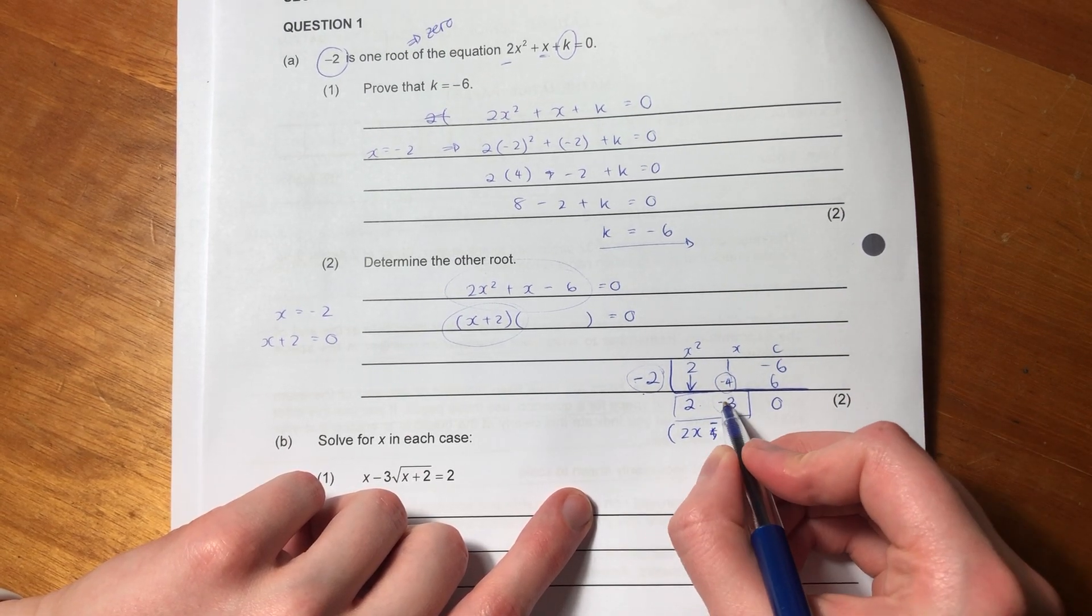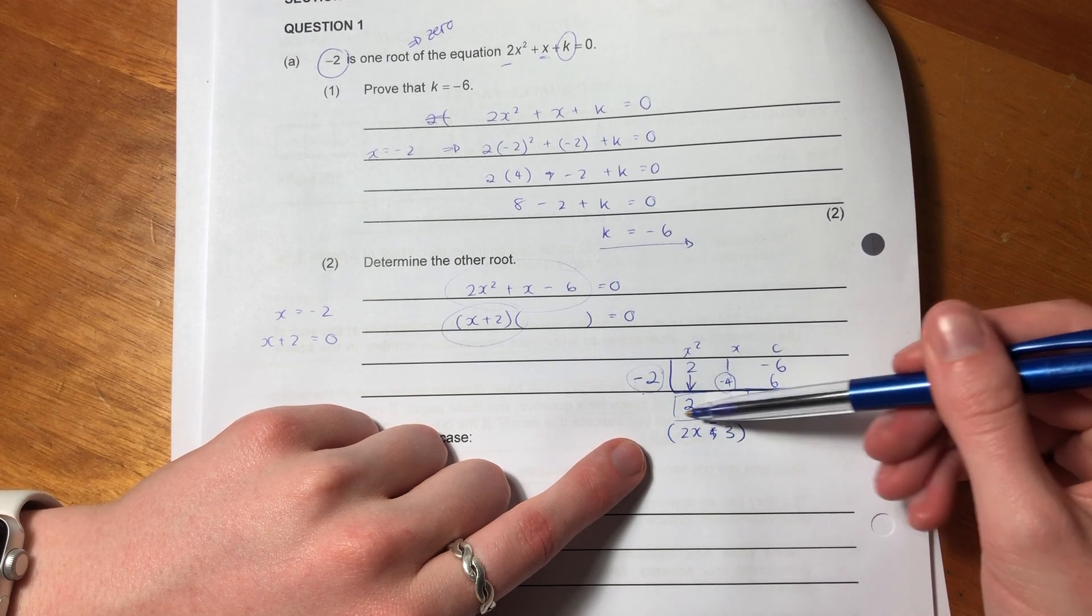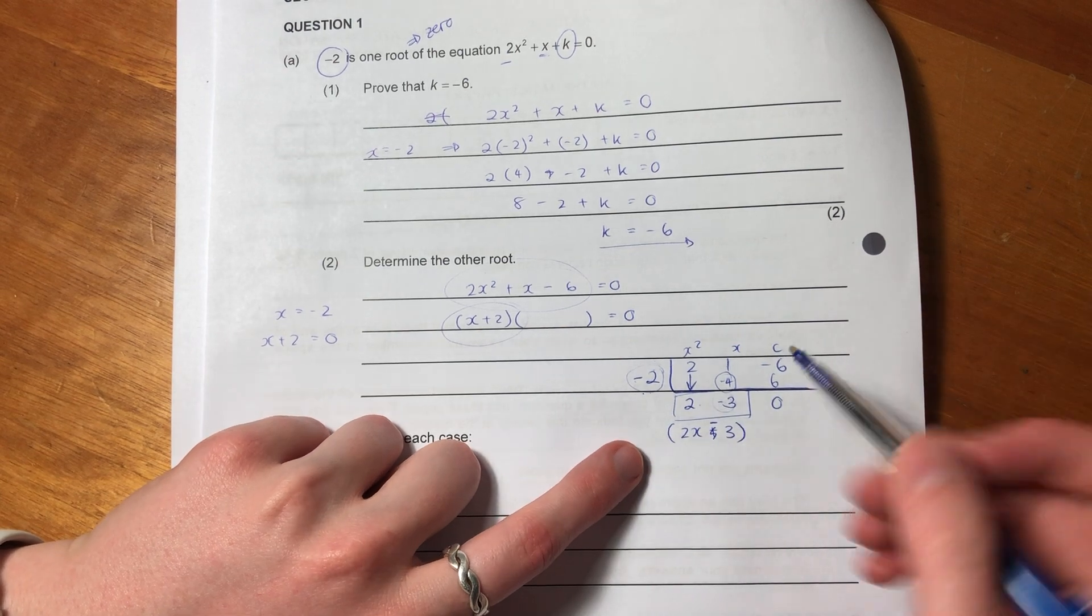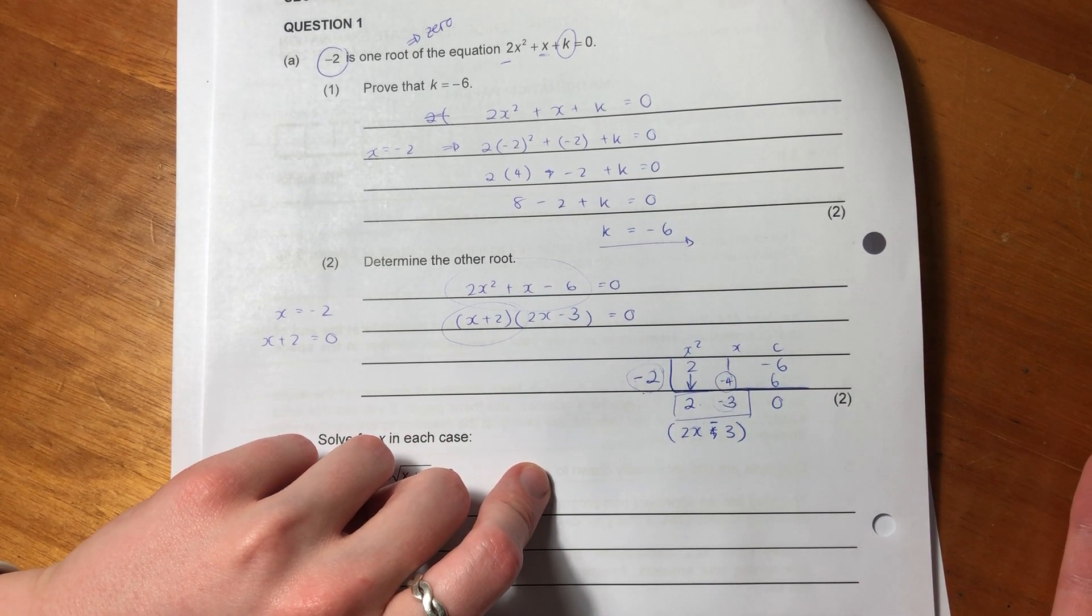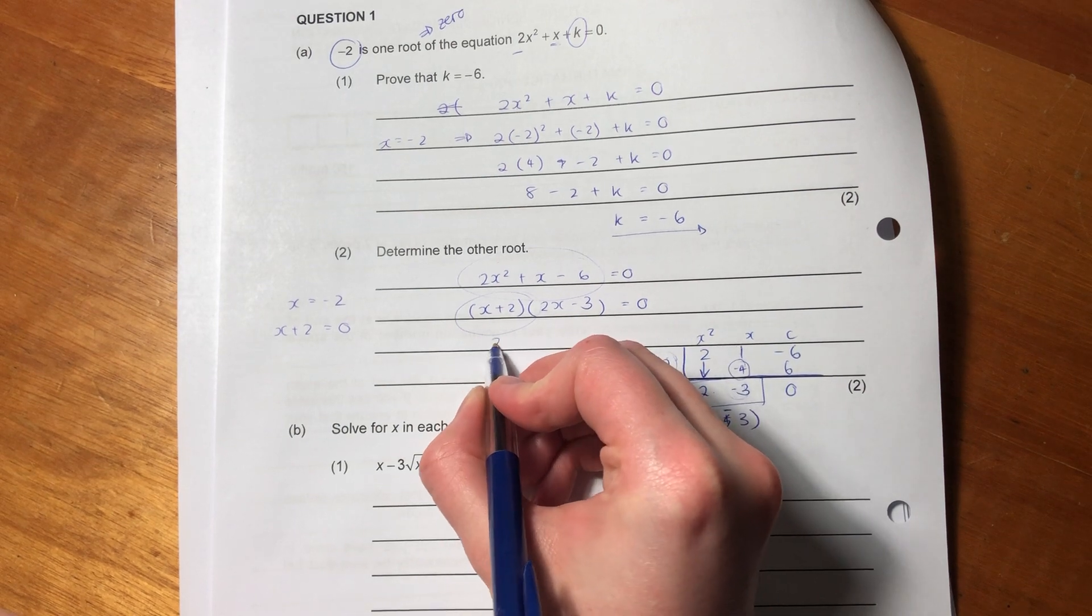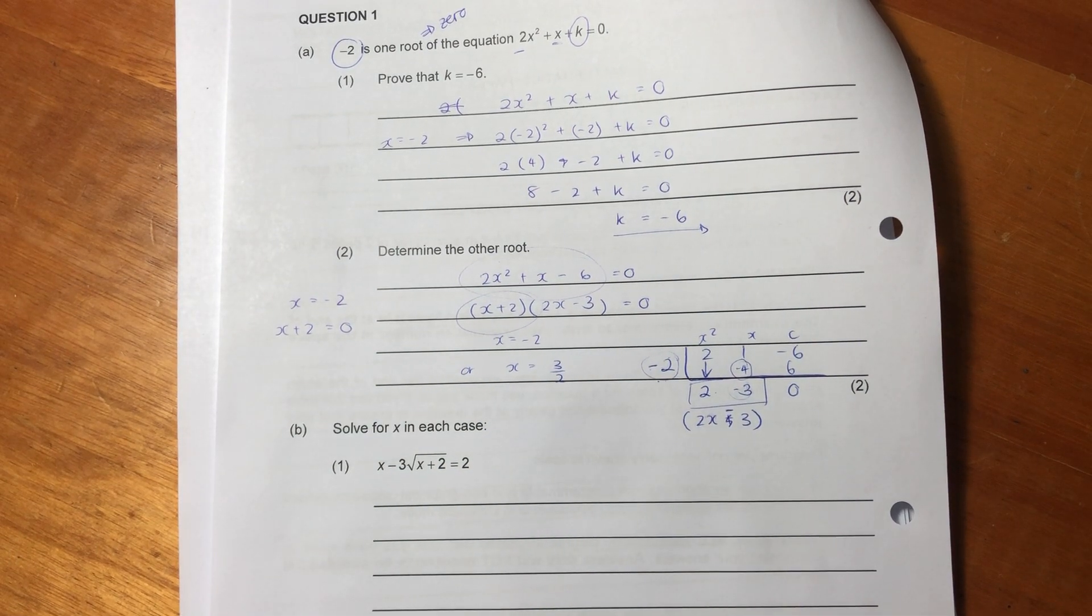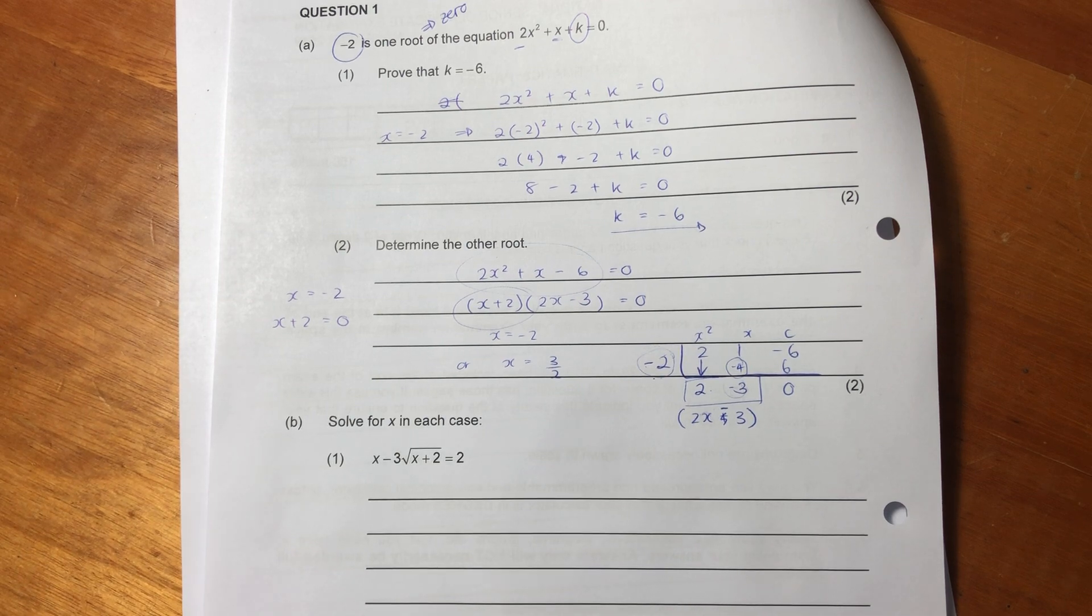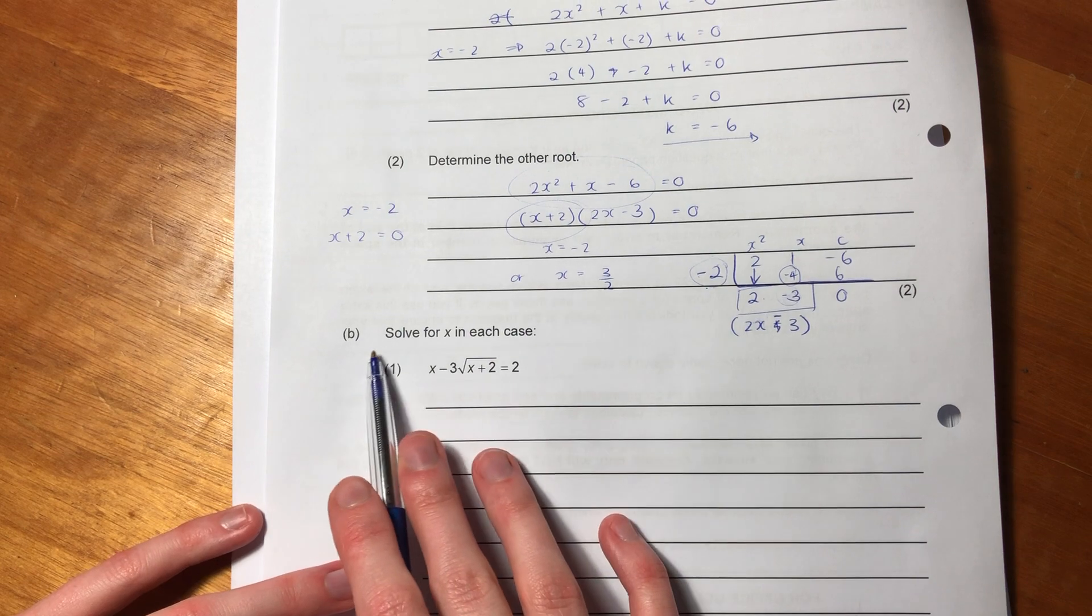So that is 0. Now we know that when we divide this polynomial by this factor, we get this polynomial, 2x minus 3. Now you could be saying, but Margie, why does in this x squared column does this become x? Well, because we're stripping out 1x over here. So then the highest power in this other factor is going to be just to the power of 1. If you don't like this method, that's okay. Put it into your quadratic formula. Otherwise, do it in your head. I'm just giving you options. Cool. So now we know that these are the two factors. So we know that the two roots are negative 2 or x equals 3 over 2. You can check that on your calculator if you put that into the quadratic formula, and then you'll get the answer. But I wanted to show you a way of doing it via maybe sort of like a non-traditional approach. You could be thinking that's a lot of work for two marks. Yeah, maybe that's right. But I just wanted to give you an alternative.